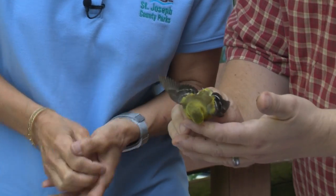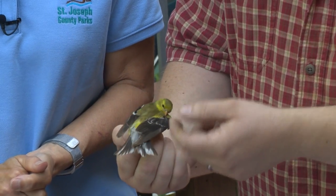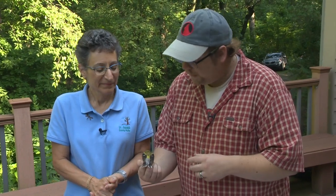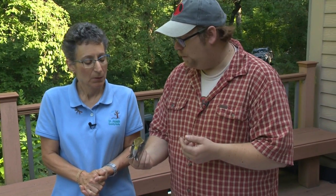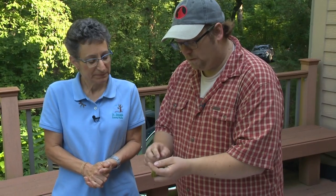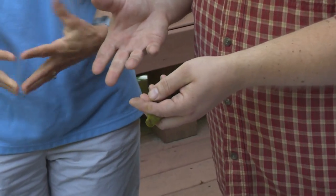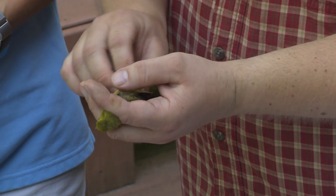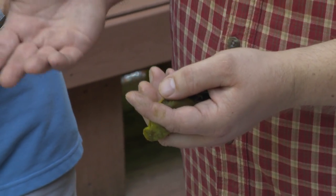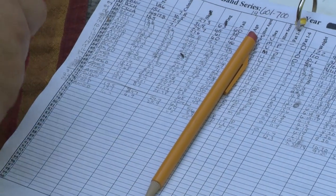We're going to look at some different measurements and the plumage patterns will actually tell us whether it's a male or female. Most folks know goldfinch males are really bright, so right away this is looking like a female, but we don't know that yet. I'm getting a grip on this bird so it won't fly away — I don't want the wings flapping as that might be how it hurts itself. We have the license to do this banding on the condition that we let it go unharmed during the process.